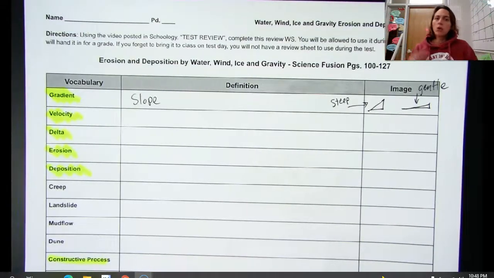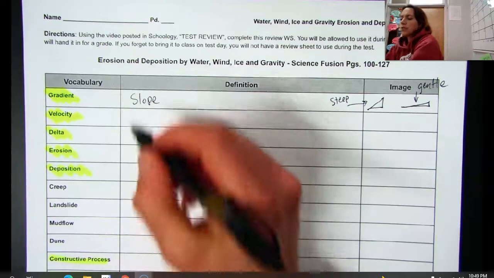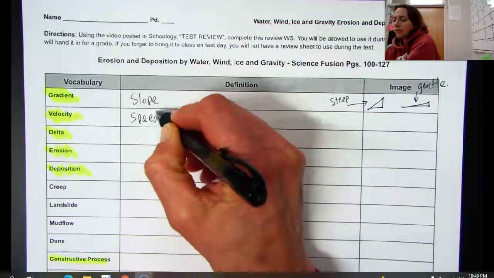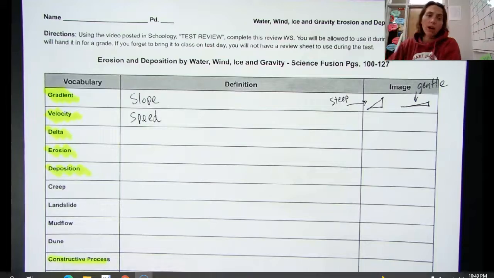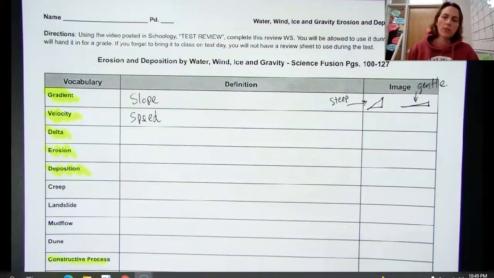What about velocity? When you hear the word velocity, what does it mean? If you said speed, let's go with it. So now we're going to use that for velocity. Velocity really involves direction too, but we're not going to worry about that. So velocity, think speed. Velocity of water, it's always going to be flowing downhill because of gravity. Okay. So velocity is going to be speed. You don't have to put an image. That's just if it helps you, then put an image. Some of us are more visual than others.